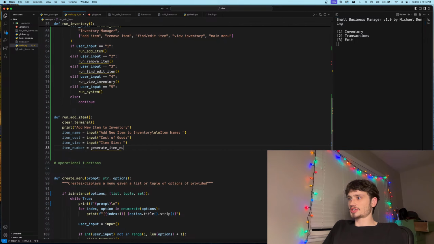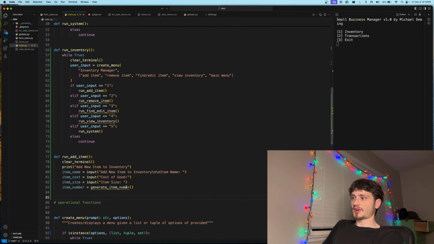So we need to have a function here for generating the item number for this item. This function needs to detect the next available slot in our list. So if we already have 5 items in our inventory with item numbers 1, 2, 3, 4, and 5, we need to detect that the next available position is item number 6.